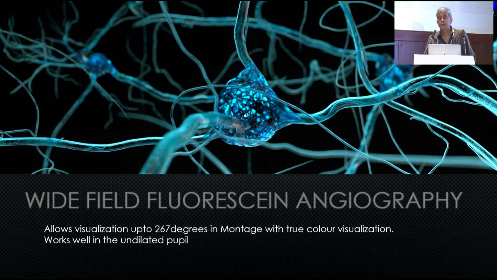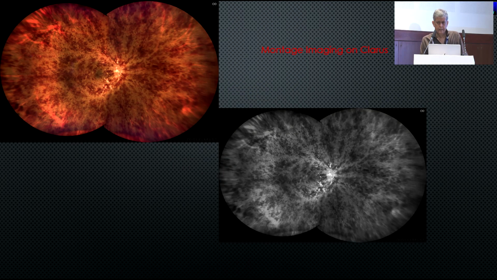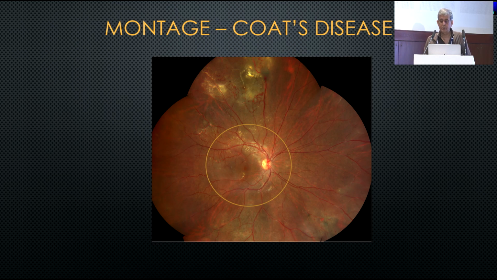With that, we come to fluorescent angiography. We use a wide field fluorescent angiography. Primarily for diagnosis, it's not really something that we use regularly for follow-up because you have to inject the patient again and again. But in certain situations, you need to, and I'm going to come to those just now. This is just to show you an image of what the Claris shows as a true color image. Here's a patient of severe, really bad case of CRVO. Here's a patient of Coats disease, where you can see the little circle in the center shows you what conventional fundus imaging shows.